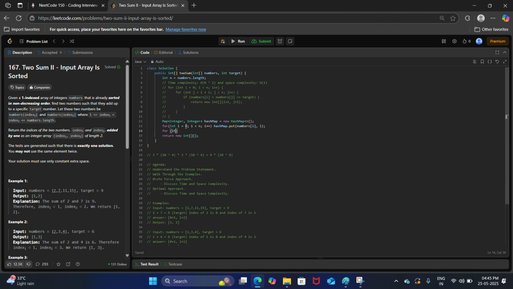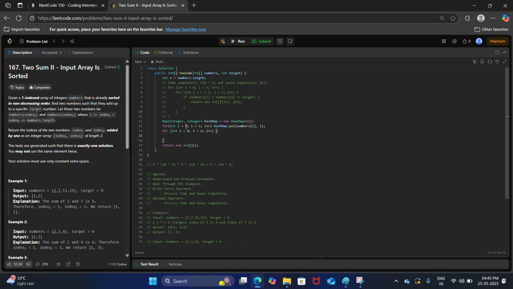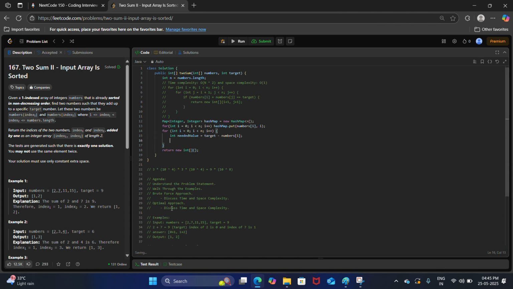Then we need to iterate the input array again, and compute the needed value. The needed value is target minus numbers of i, right? Let's say when I am traversing this input array and I am at 2, the target is 9.